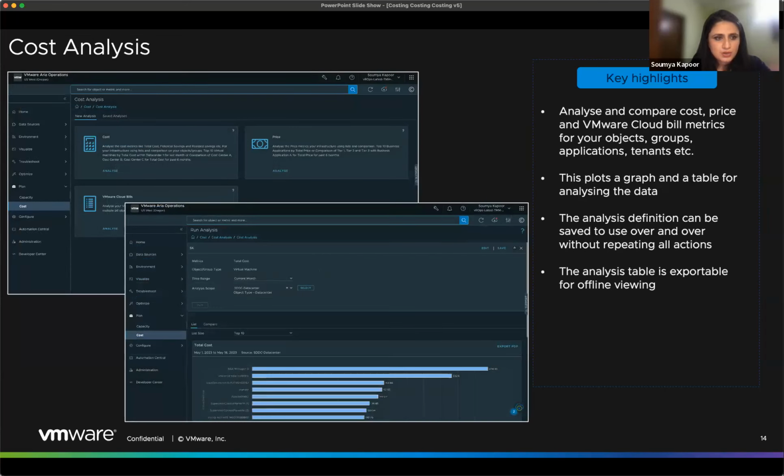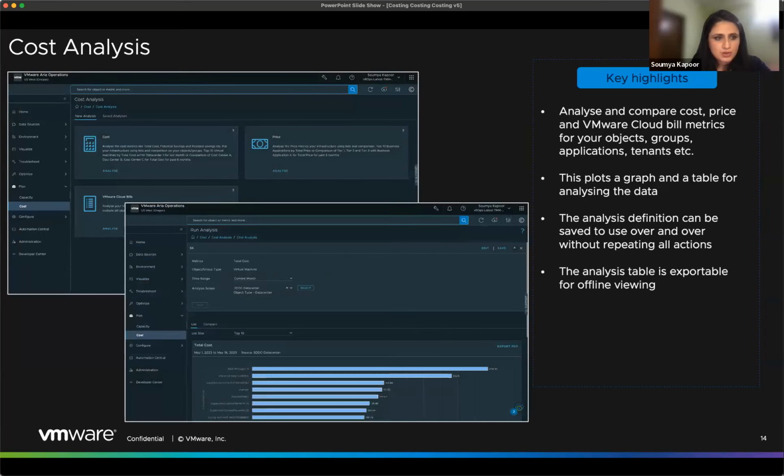Yeah, Soumya, this is new in 8.12, right? The cost analysis. That is correct. Yes. So, back in the day, we would build views and dashboards and whatnot to kind of highlight your most expensive VMs or clusters. So I think this is a nice new feature that gives you a little bit of graphical UI around it as well, right? So which ones are the most expensive? Which ones need a little bit more attention? I think 8.12 was packed with features, and this is one kind of hidden. So I wanted to highlight that.